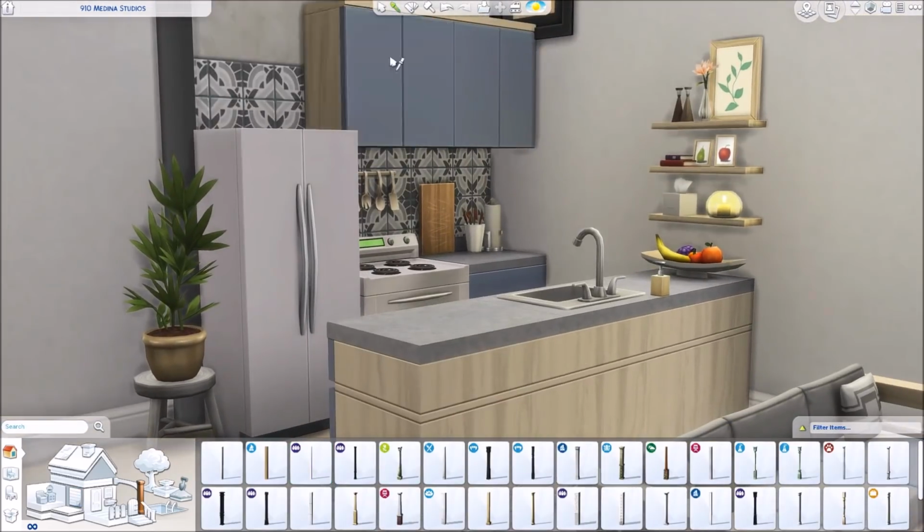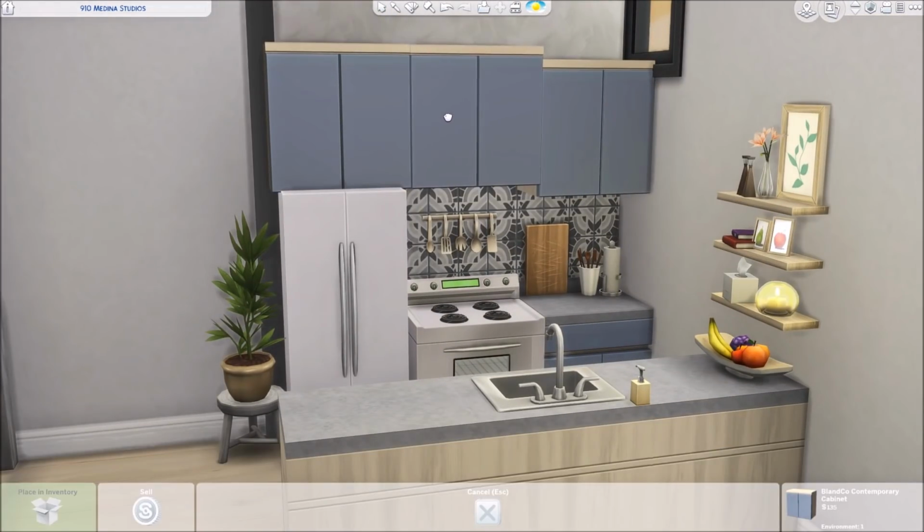I also end up adding the cutting board, and I also end up changing the tile. Yeah, I put this tile behind the countertops.